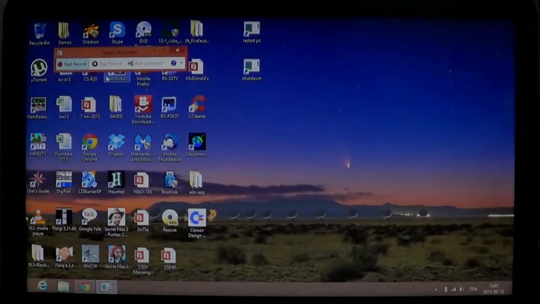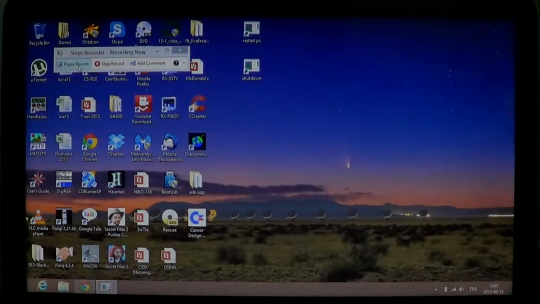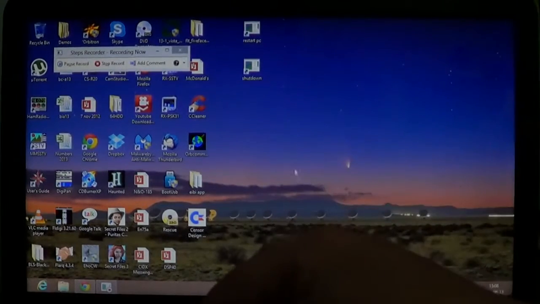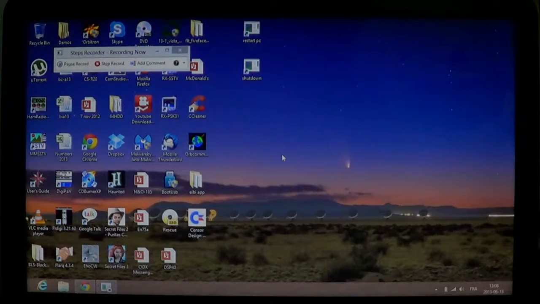Now once you click on it, you'll see that it appears as a small window, and it has a Start Record button. So this is really cool. Once you're using your computer and you want to show someone what's happening when you're doing something, just click Start Record. And as you do that, you'll notice that when you click something, it has a red dot on your pointer. You see, I just clicked on the desktop and a red dot appeared. That means it just recorded a screenshot. So if you see that little red dot, you know it's working and it's recording everything you do.